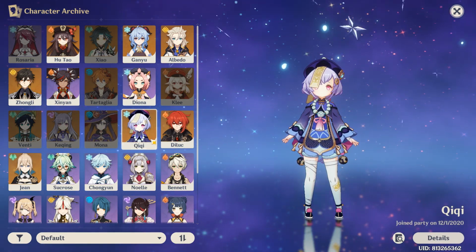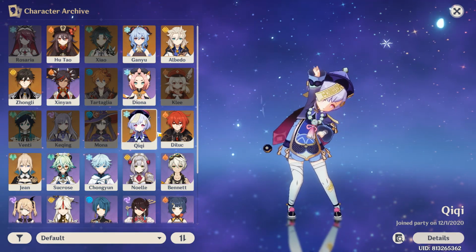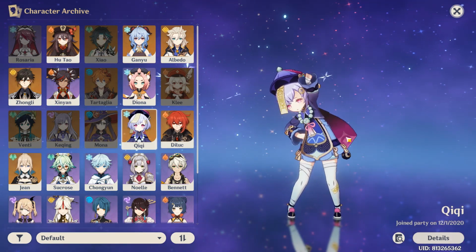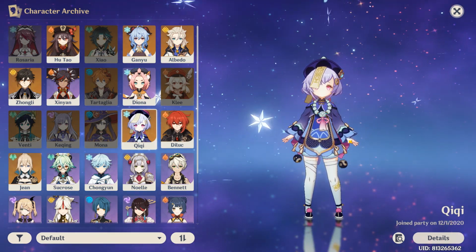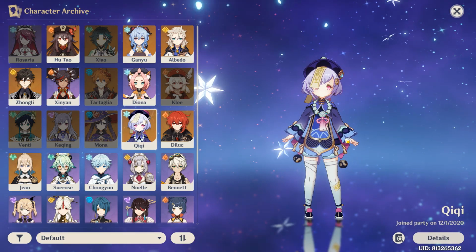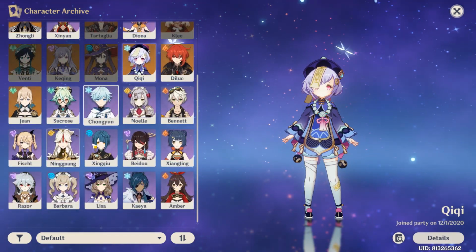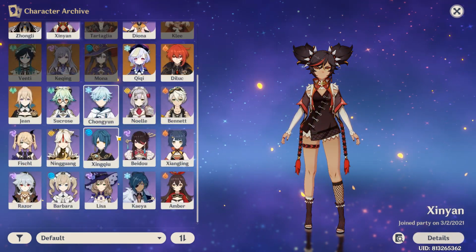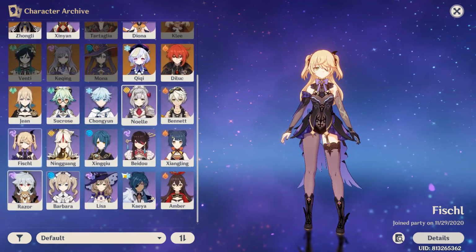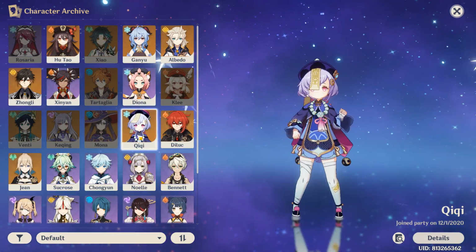then. If Qiqi is your main healer, then Eula is also really nice because you can pair Eula with Qiqi for that extra crit rate, although you probably wouldn't use Qiqi with Eula, because the ideal team with Eula is Bennett, Xinyan, and then just a fourth character, Fischl or Beidou. So yeah, you're not really gonna use Qiqi, but you can.